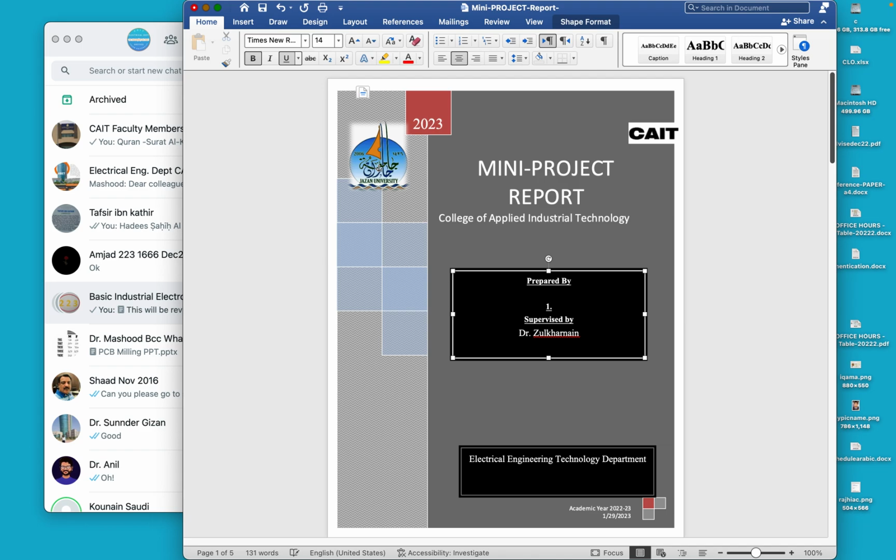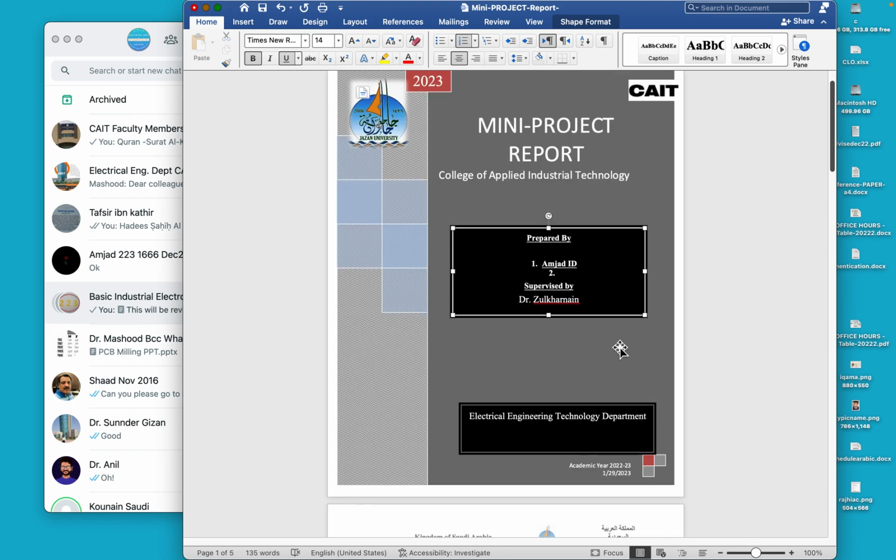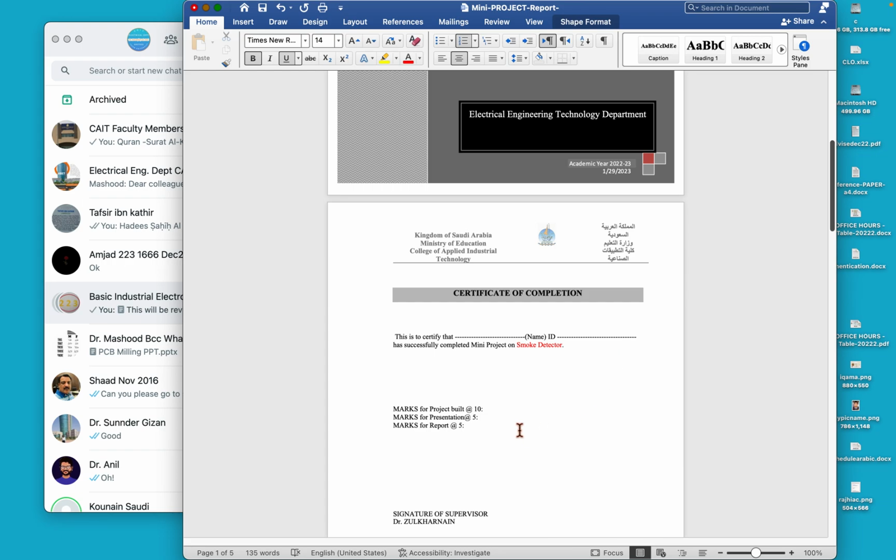For example, you have Amjad and his ID number, so write down that ID, and number 2, what's his name, and 3rd and 4th and 5th and all that. So this is the first page that you need to fill up. Similarly, this is to certify that so and so, all these student names you have to write down.